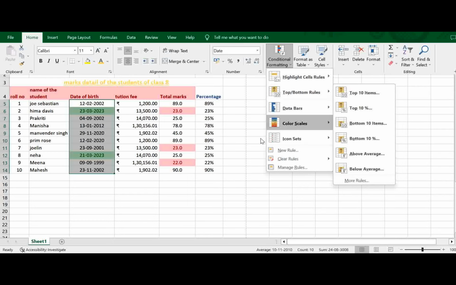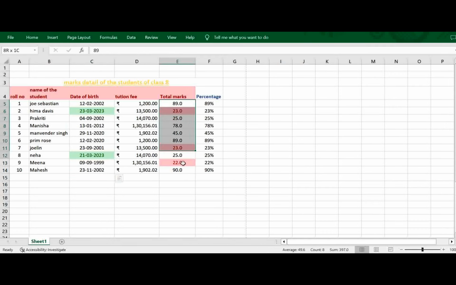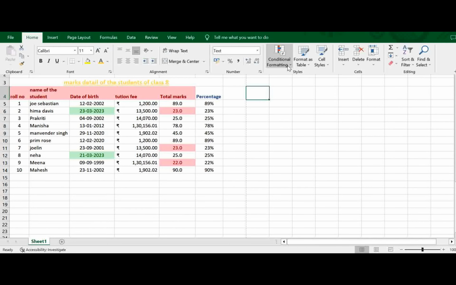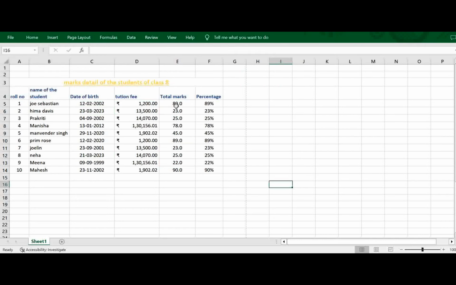Okay, now imagine I have the set of marks. So I have all these marks, and let me clear the conditional formatting from the whole sheet. I go to home, I say conditional formatting, clear rules, I say clear rules from the entire sheet. So all the rules get cleared.